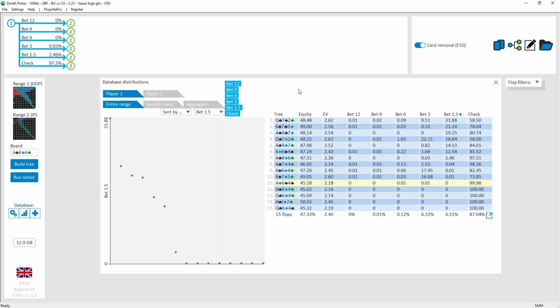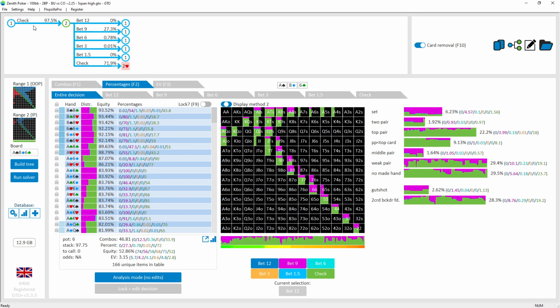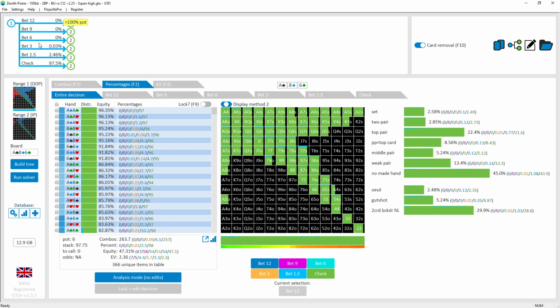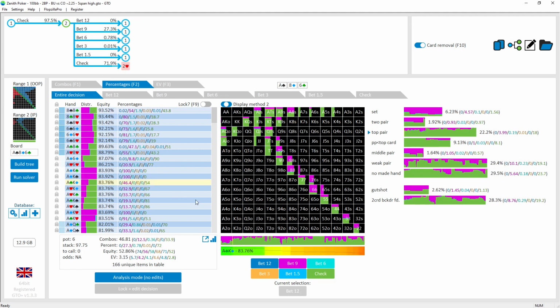In terms of the overall equity on the ace 8-6, here down at 47.31% for the cutoff, which means that the cutoff range is pretty far behind here. And once the cutoff checks to the button, the cutoff can very easily make a mistake of betting too frequently, and if they bet too frequently, they're just going to get raised to a very big size. There's the pot size raise there. But if they check, the main bet size here for the button is 1.5 times a pot.